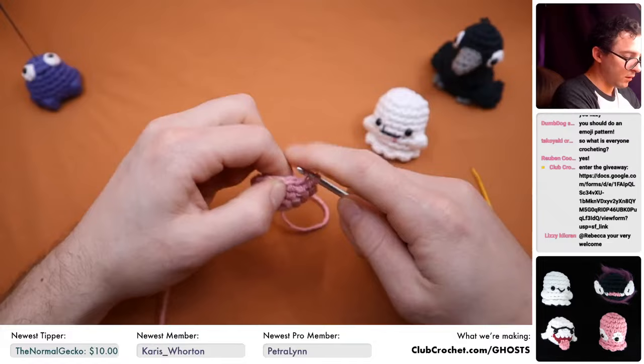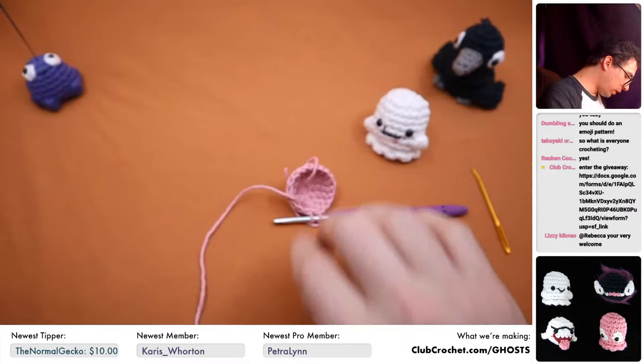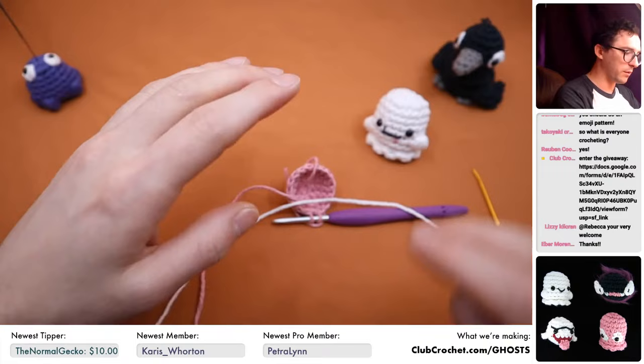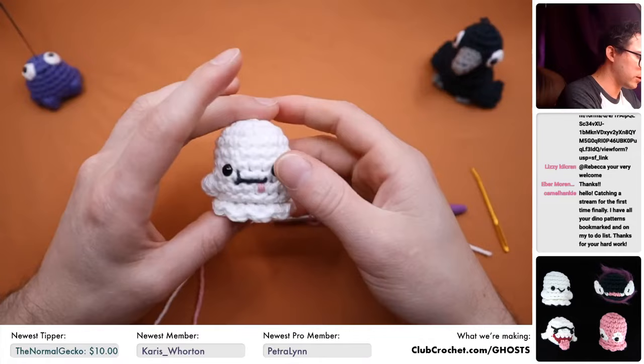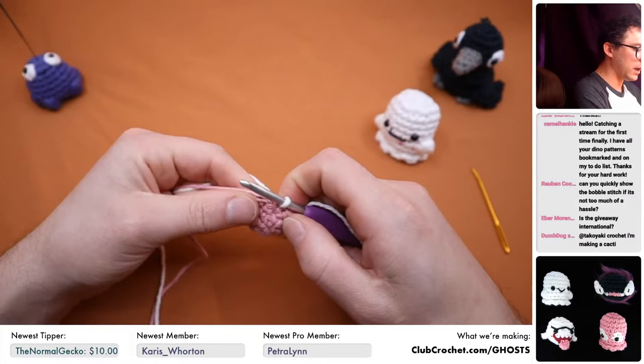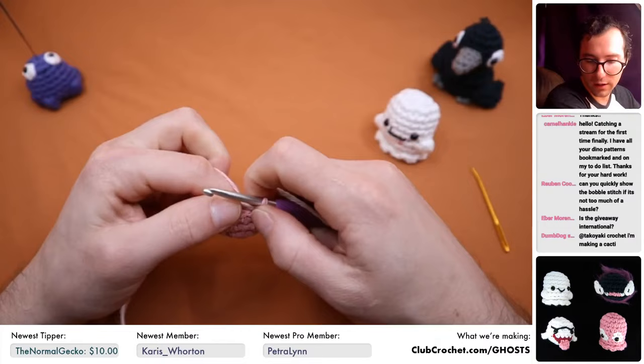One, two, three, four, and five. So what I really like about this Pinky pattern, really about this ghost kit in general, is it's really good for beginners. I know this sounds like a sales pitch, but seriously, I really enjoy this part about the pattern. You start with the ghost, and you learn how to crochet with the ghost, and then you move to Pinky and learn how to do color changes, because it's almost the same pattern, but instead of doing the arms, you're doing color changes for the eyeballs. I'm really proud of this kit.